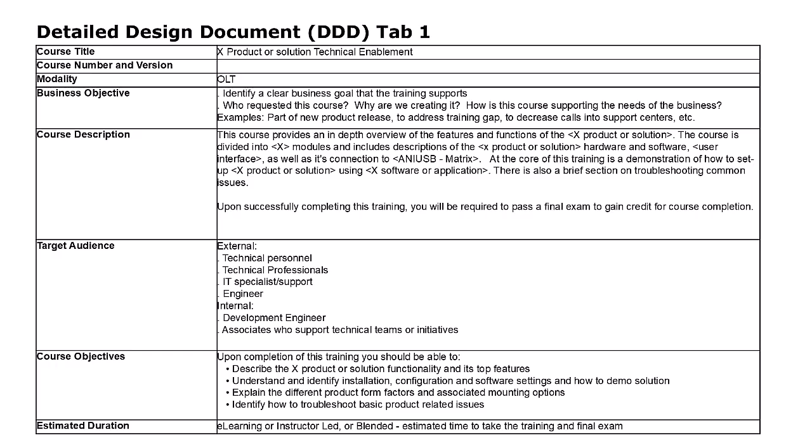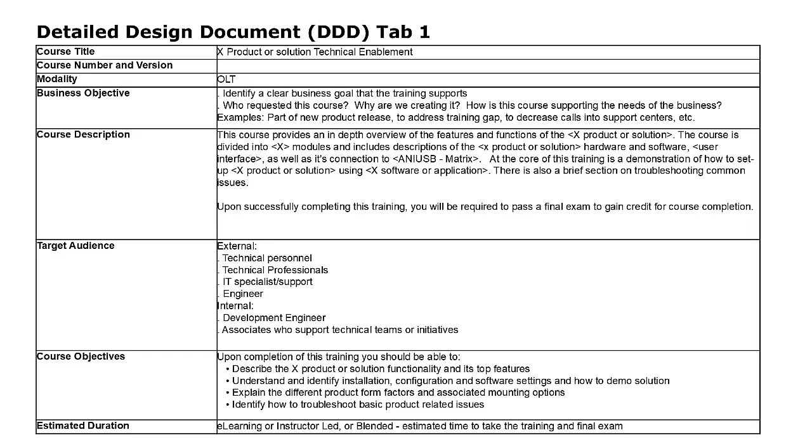Then you're going to have to do an audience analysis to get your target audience. I just put an example here. So, who do you need? What type of population needs to attend this course? Then you do your course objectives. And this would be, okay, what's the course objective for the course? When you get into your modules and you're creating that in tab 2, you can put enabling objectives in each one of your modules or topic areas. This would be the overall course objectives for the course.